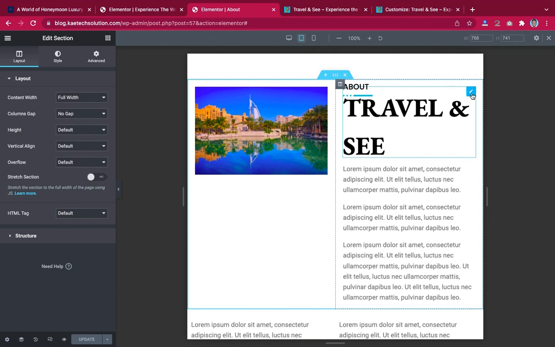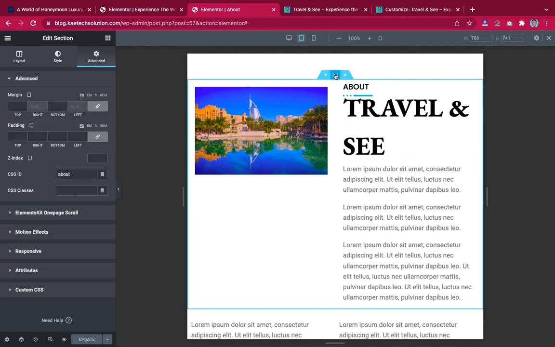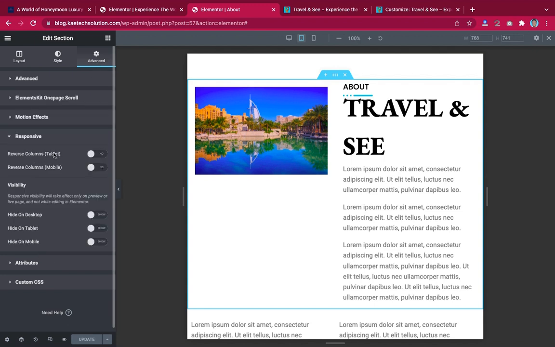So all we have to do is reduce the sizes, or we can even come over here and go to responsive mode, and then reverse columns. So we can decide to just reverse the columns, or how we want it.